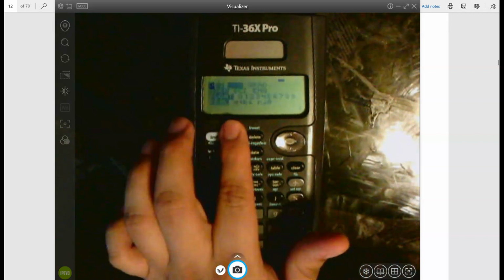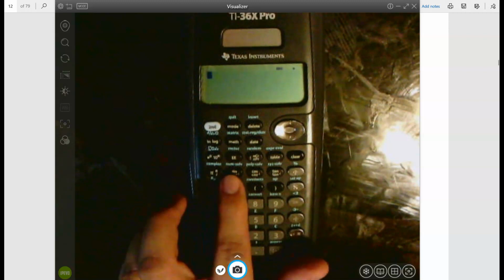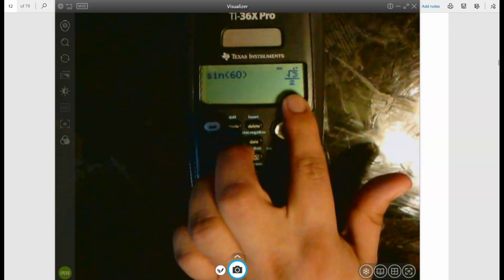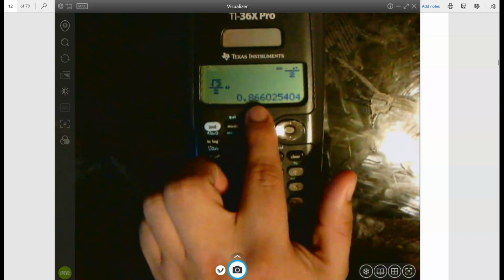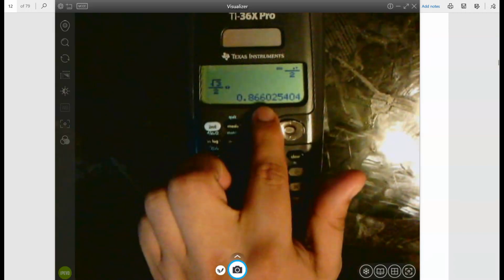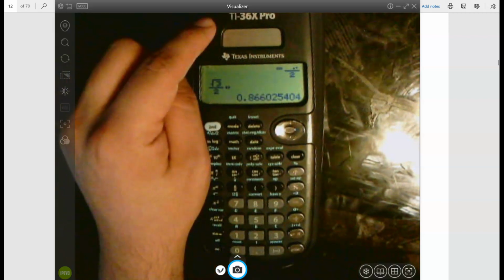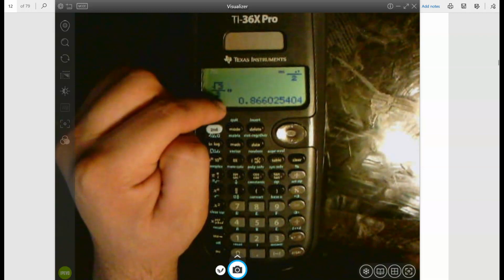The way that you can do that is you can immediately do the sine of 60 degrees, which is just basically what we did. And then you can see that it's going to be square root of 3 over 2. So it gives you the exact answer. What I do not want to see on the exam is this. I want to make sure that I get the exact answer. I don't want the approximate answer. That's why I want you guys to invest in this type of calculator, because this calculator will make it like that. If you're doing the graphing calculator, it's not going to give you the correct answer, and I'm going to mark it wrong. So make sure that you do the exact answers as well, okay?